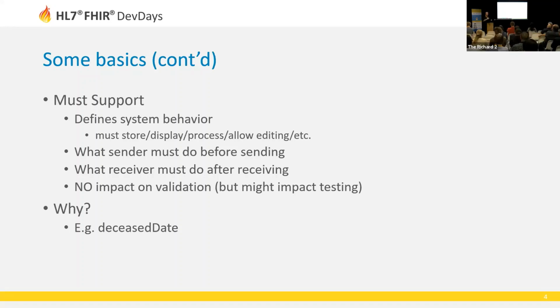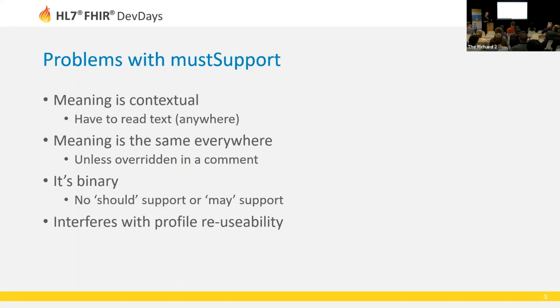And so we knew that we wanted to have something like that from the very early days of FHIR, and mustSupport was our solution to that problem. However, mustSupport has a bunch of problems with it. One of the problems is, what does it mean? Well, it might mean that you have to store it. It might mean you have to display it. It might mean you have to allow a user to enter it.